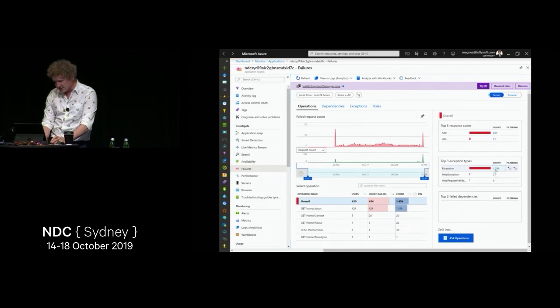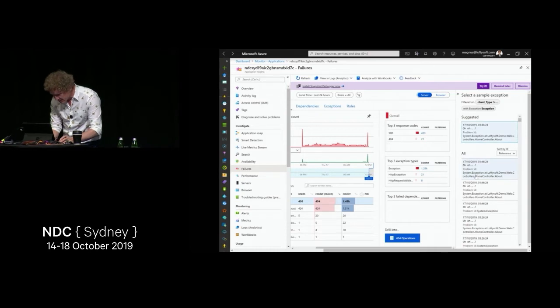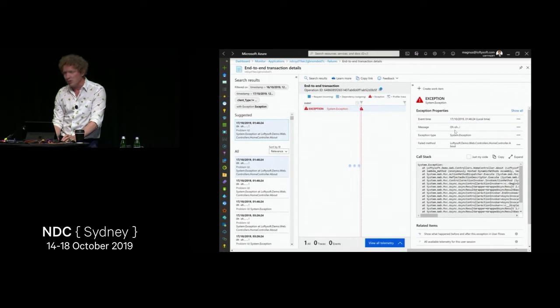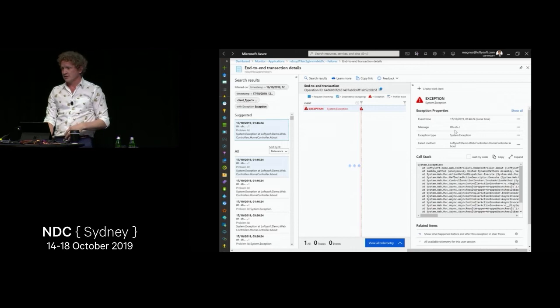What's all this about? We'll drill down into that and see that there's an exception and somebody is logging the message. That's the internal server error that I have put inside of my application just to show you guys that I get all the stack traces and all the things here.